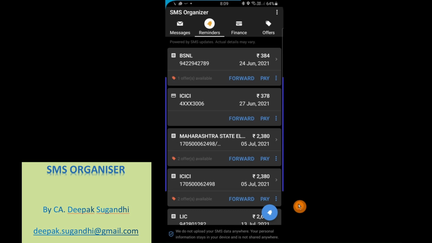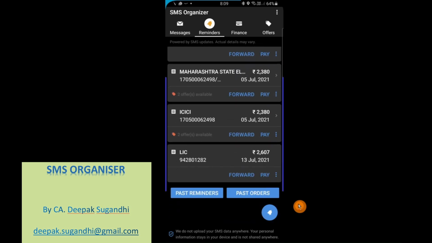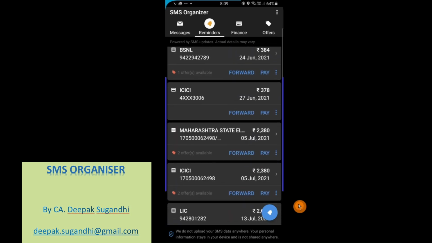So if any payment is due, for example, this is my BSNL bill, credit card bill, electricity bill, and my insurance bill. If there is a due date for payments, based on the SMS message, it automatically classifies them into reminders. So this is a very useful tool.